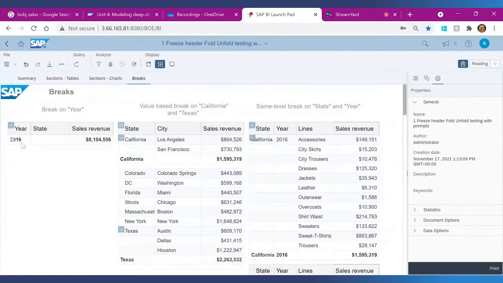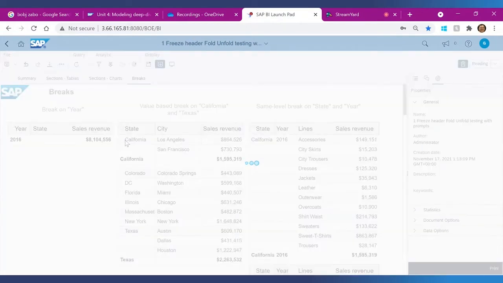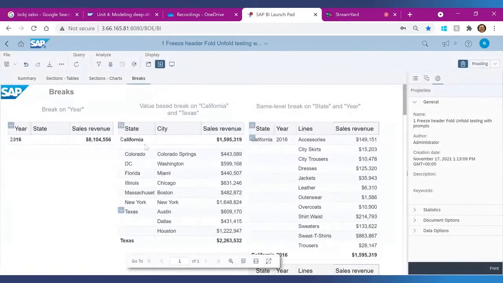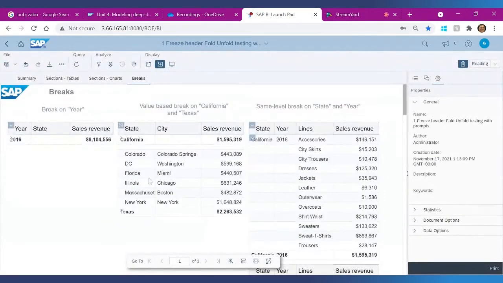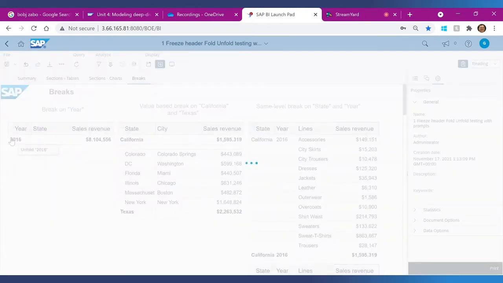So there we go. We've rolled up 2016 and we have the appropriate aggregation. Here I'm rolling up on state. And again, proper aggregation. As you can see, it's not for every state. You can cherry pick those things that you want to fold or unfold. So just good to know that that's back. And then to undo it, just click again in the same space.